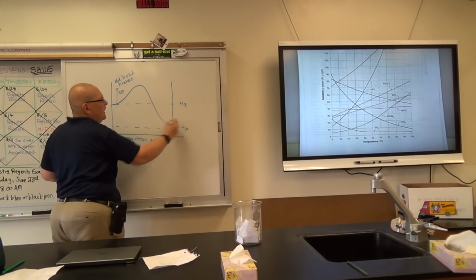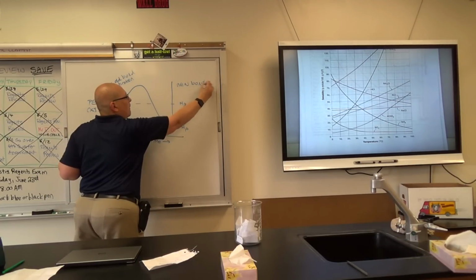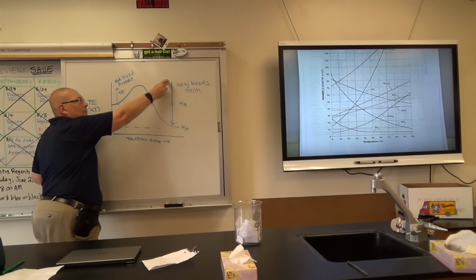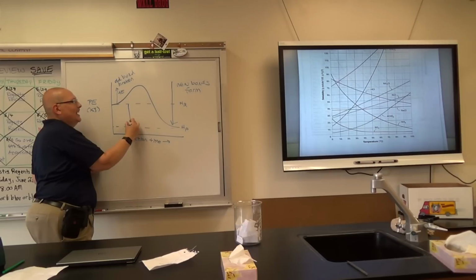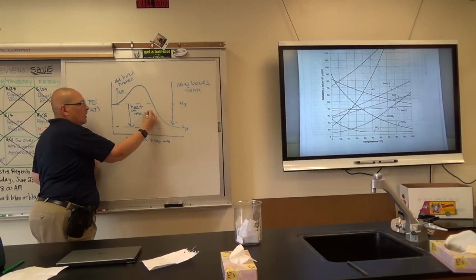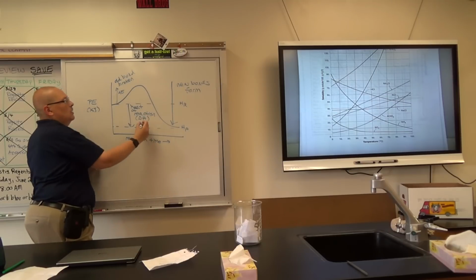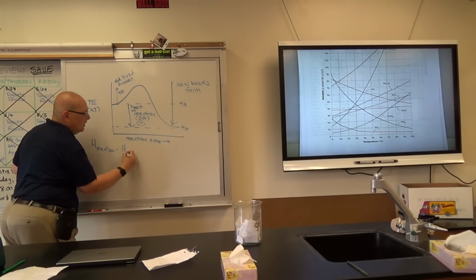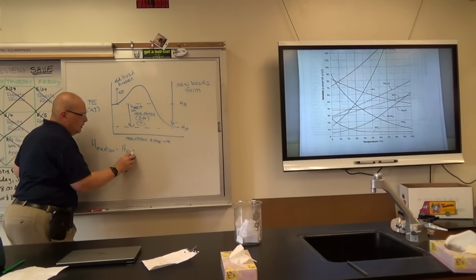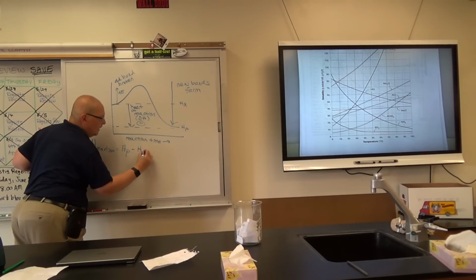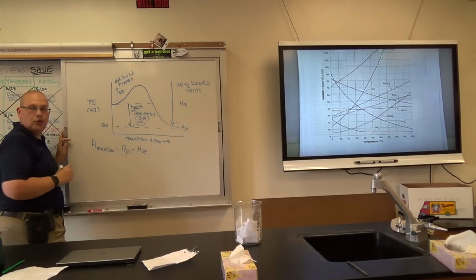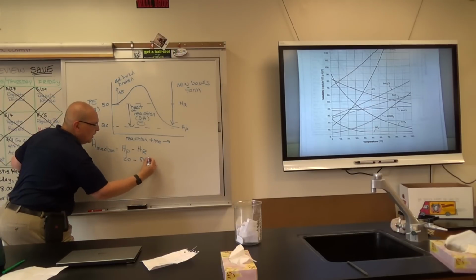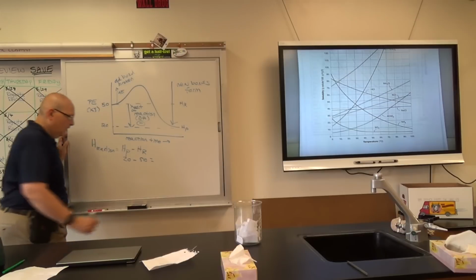Then, on the other side of the PE diagram is when new bonds form. Now, in this particular case, less energy is needed to break bonds than we get back when we form new bonds. As a result, our heat of reaction, or delta H, is going to be negative. Why? Heat of reaction is equal to the heat of the products minus the heat of the reactants. Now, let's say the products had 20 kilojoules stored and the reactants had 50 kilojoules stored. The products are 20, the reactants are 50. What is our heat of reaction? Negative 30.